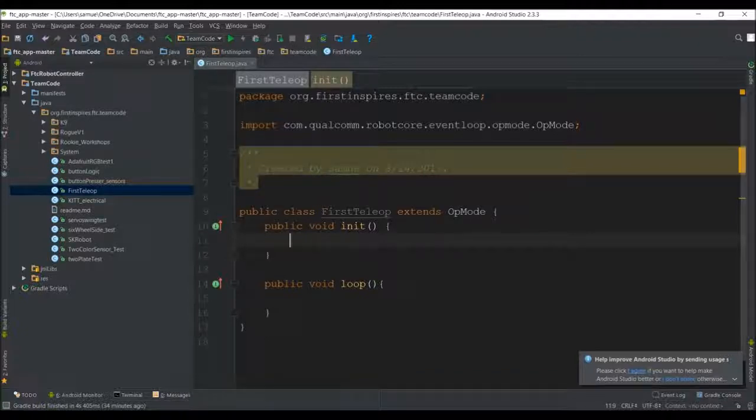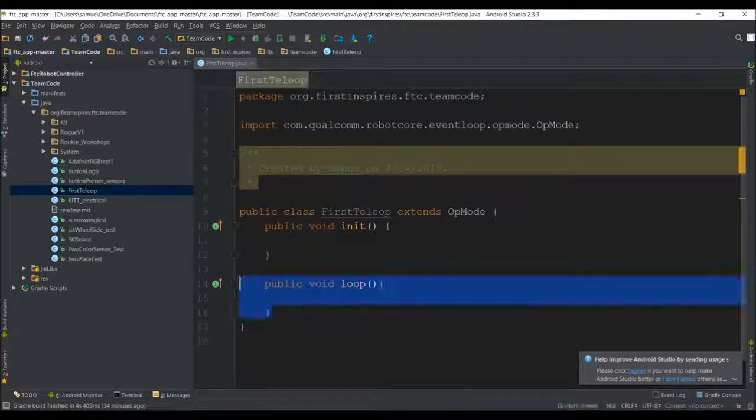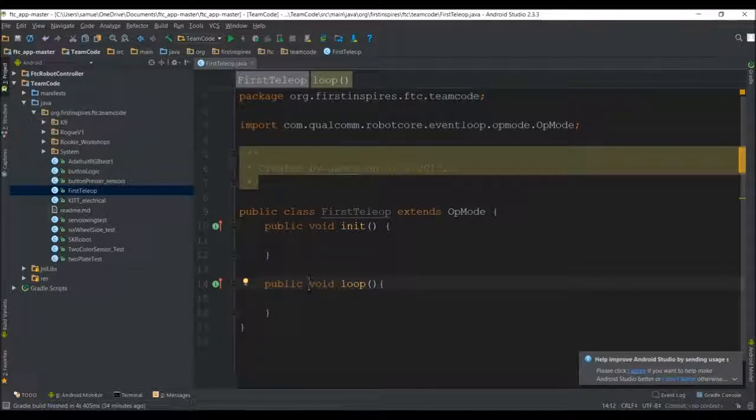Okay? And then you're going to have another button that's going to prompt you to actually start the program once you're done initializing. So you have a play button, you'll click that, and then you'll go into this thing right here, and you'll keep repeating what's in here, what you create in here, over and over and over. The reason why you want to loop this thing over and over is because you want to refresh your gamepad values or your joystick values. You want to make sure that those are constant and you keep updating and updating and updating.